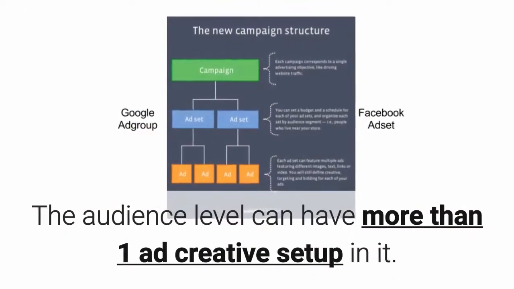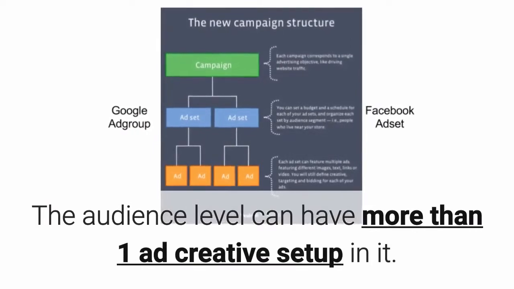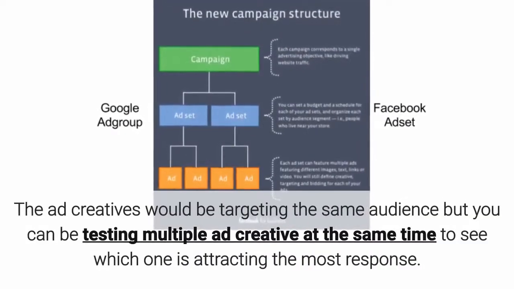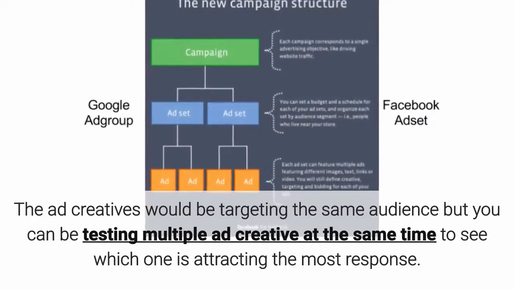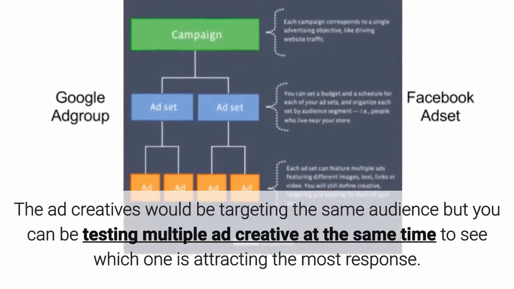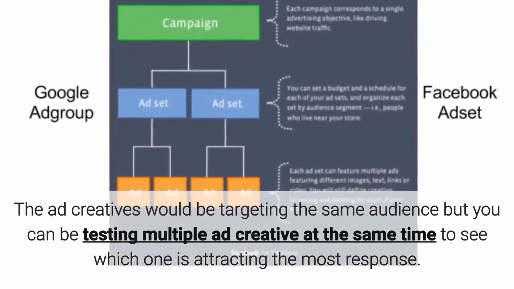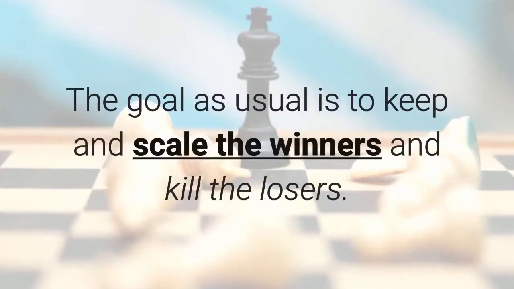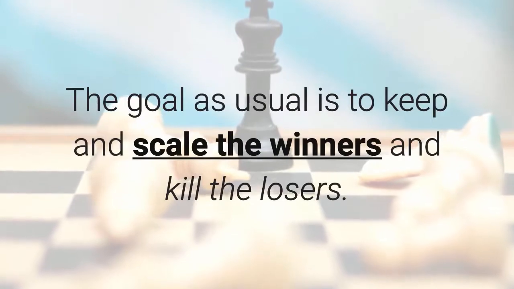The audience level can have more than one ad creative setup in it. The ad creatives would be targeting the same audience, but you can be testing multiple ad creatives at the same time to see which one is attracting the most responses in the form of clicks. Okay, the goal as usual is to keep and scale the winners and kill the losers.